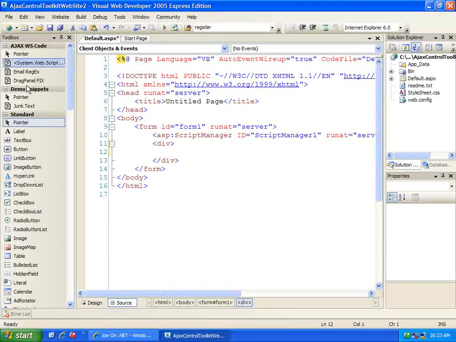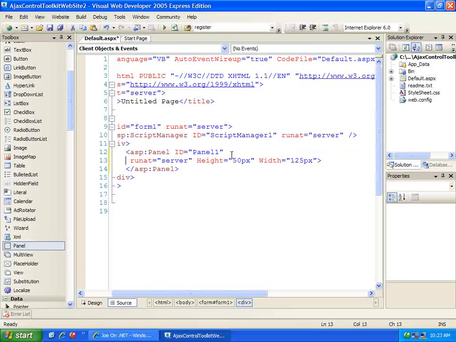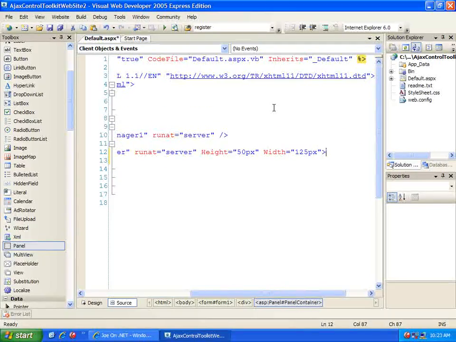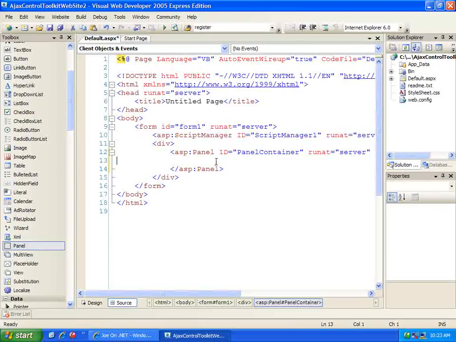So to get started, we're going to look into our standard tool tab in our Visual Studio toolbox, grab a panel control, drop that on the page. I'm actually going to rename this, so we'll call this panel container. This is going to contain the header and the body sections of our draggable, droppable content.